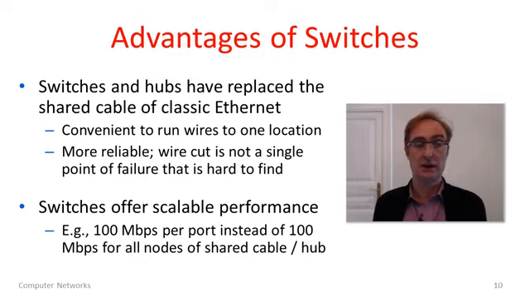So switches and also hubs have some significant advantages over just connecting all of the hosts to a single shared wire, as was the case with classic Ethernet. Hubs and then switches became possible really due to Moore's law as electronics sped up greatly and also became a lot cheaper. And nowadays they're prevalent. They're what you find everywhere. They're not just possible because of technology, but they have definite advantages. It's more convenient generally to run wires to one central location rather than to sneak it through the offices.